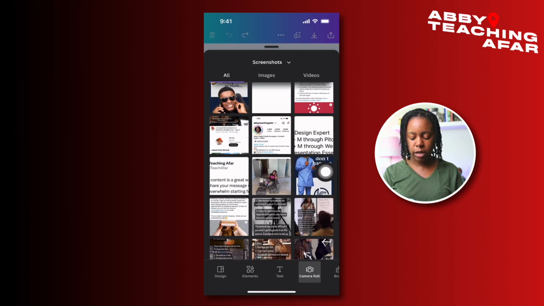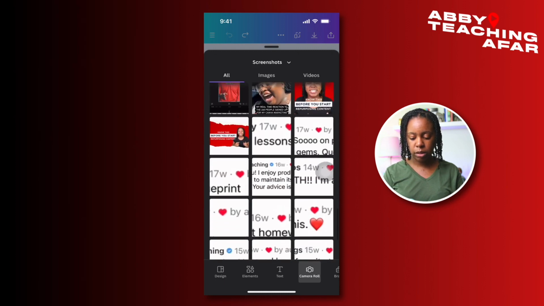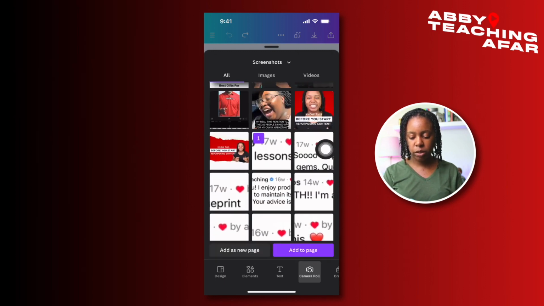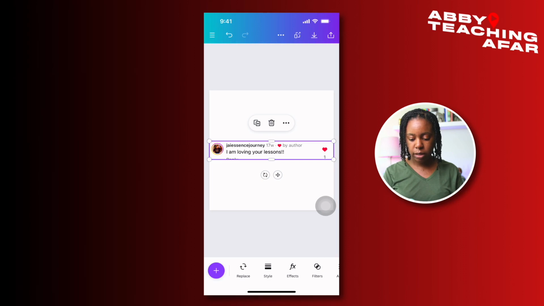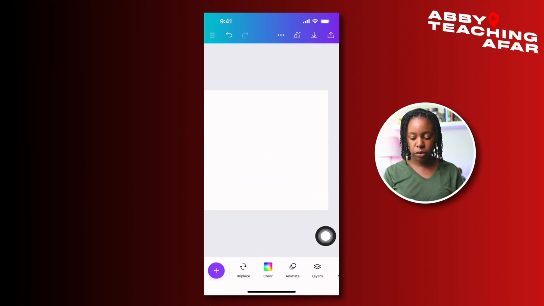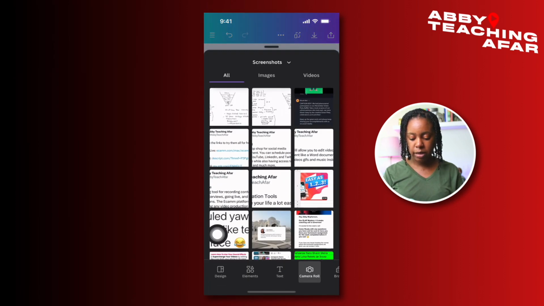And I'm going to scroll down. I'm going to find some testimonials that I can post. They were all different sizes. So I press this one here, and I'm going to go add to page. Once it's added to the page, this is where I can resize it by pulling on the other sides. I can even crop since I had the little reply there. Okay, and so I'll get rid of the little bit of the one. Okay, great. Now this is done, and I can slide over to create a new page and add my next testimonial.